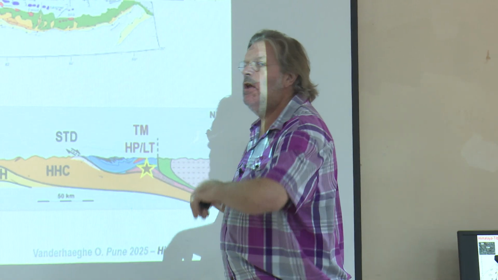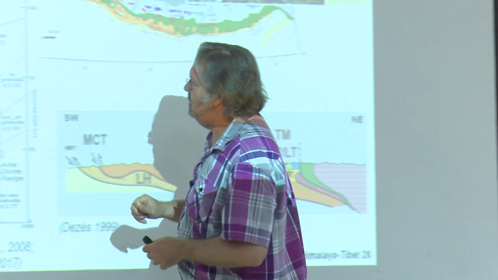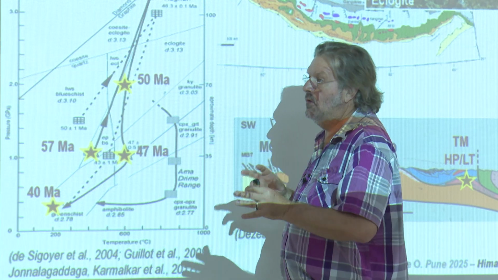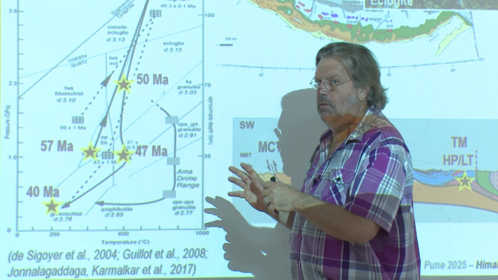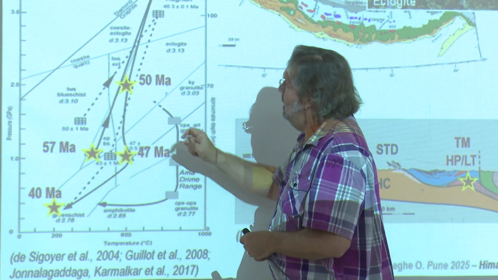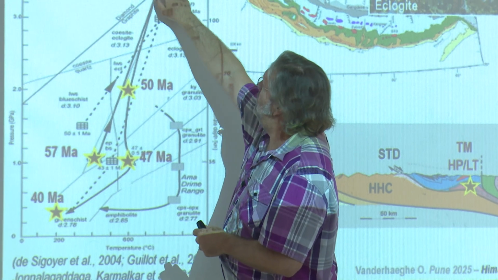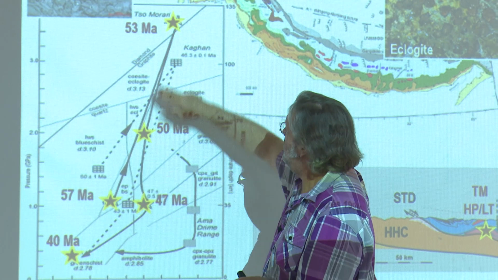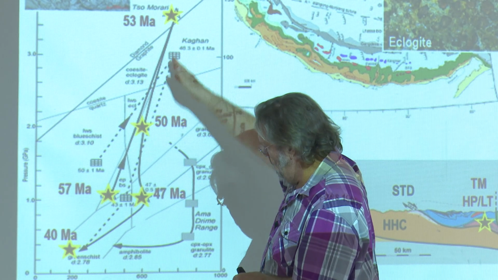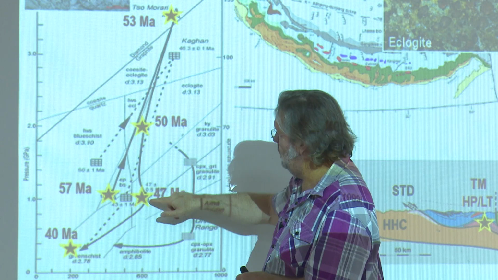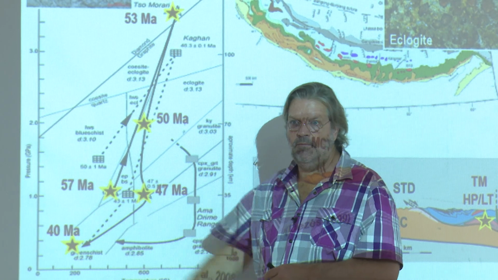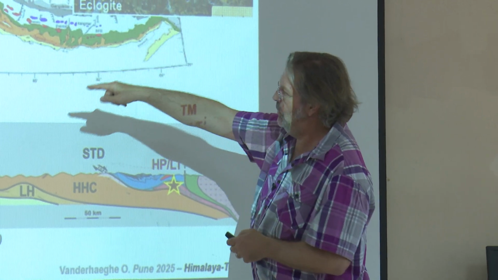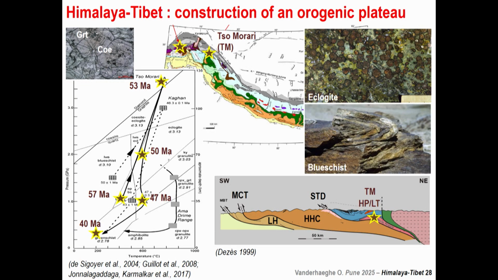So let's say we have pressure. If this is the case, then we can also date minerals that we think are associated with the mineral paragenesis. This is also tricky. I'm not going to expand on that too much now. But people that have done that say, okay, the peak pressure corresponds to mineral dated at 53 million years. And then there is a decompression, fairly isothermal, down to 50 million years, 47, and then 40 million years. And this retrogression is recorded by eclogite and blueschist.